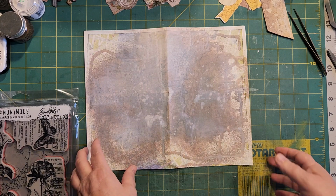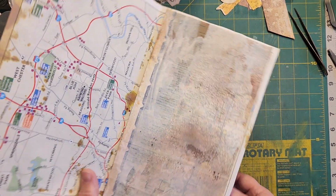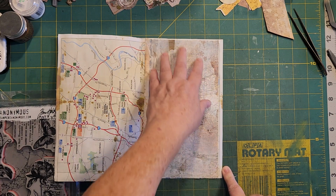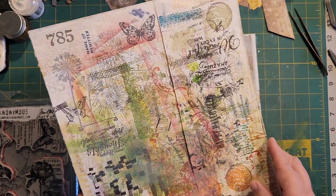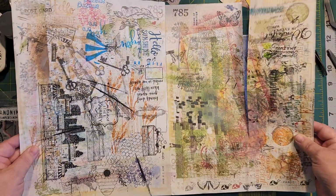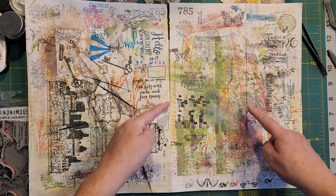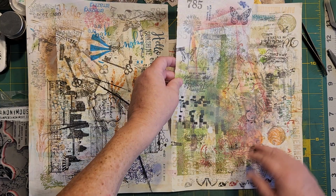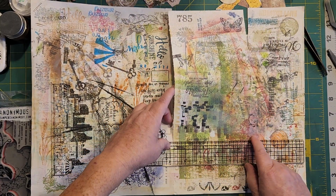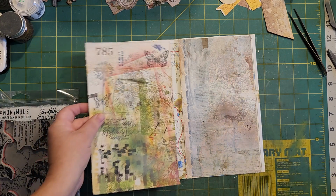So what I've got here is I need to spray a little bit more dark around the outside edge of that. Over here I had an extra piece of map page, so I put it over here. On this side I've got a plan to put a piece of this. This was a stamp-off paper that I had from way back when, and I was stamping off all kinds of stuff on it. As you can see, some of the colors were not going to go with what I had planned. In this one little area, I thought I could get away with the reddish color there and not have to worry about it. So I've got it ripped out to a certain point, and then all I'm going to do is rip it across. That's going to be the piece that I put over here on this side.